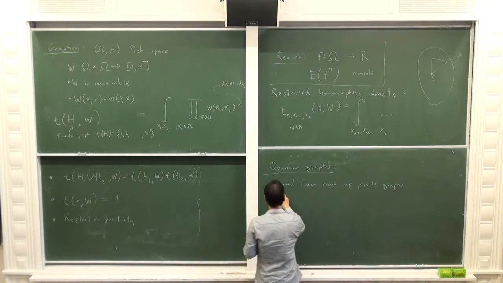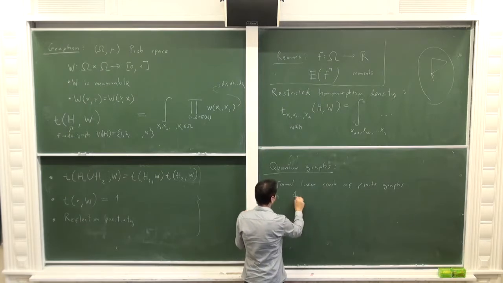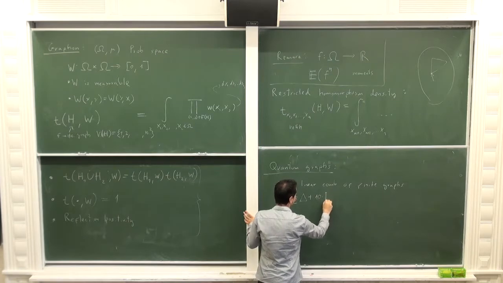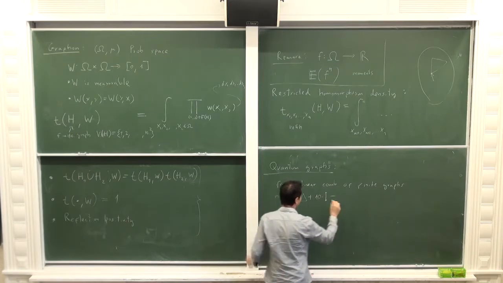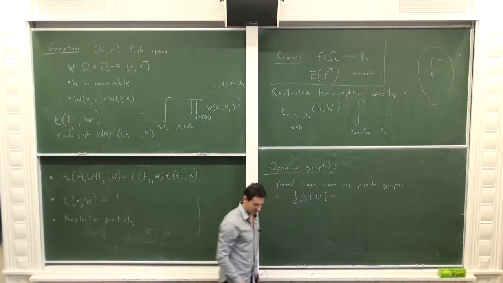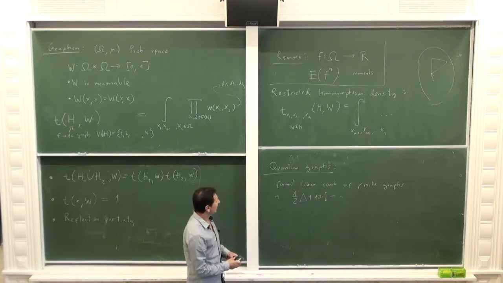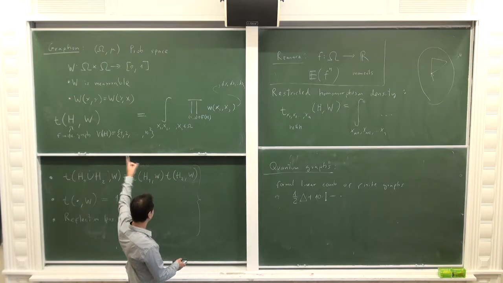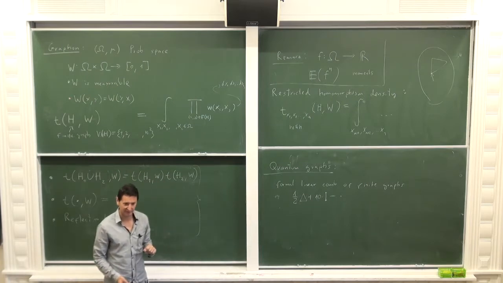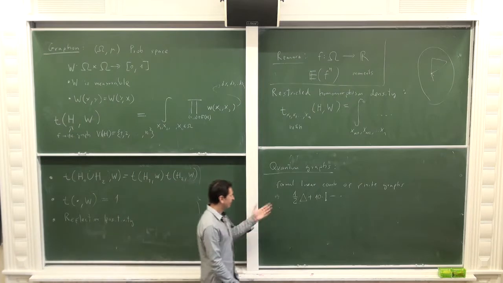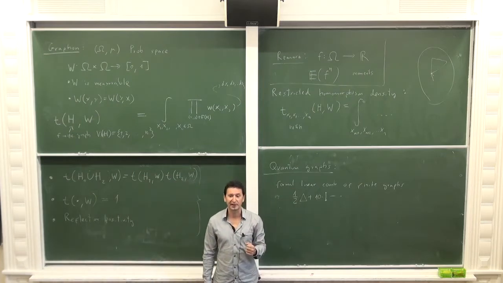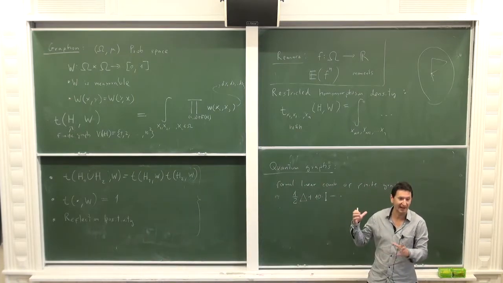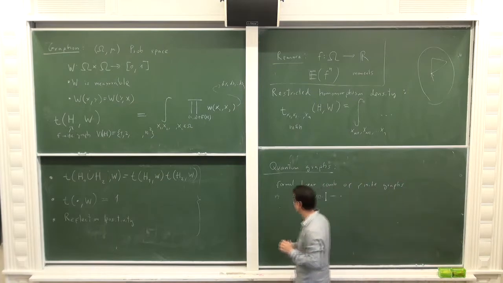So, for example, 1/2 triangle plus 10 times the edge minus the point. Okay, what we do is that we extend both the subgraph density and the restricted subgraph density to quantum graphs. It's really like when you take formal linear combinations, something similar to a group algebra, right? There you also take formal linear combinations of group elements, and actually it gives a similar advantage. Very, very similar advantage.